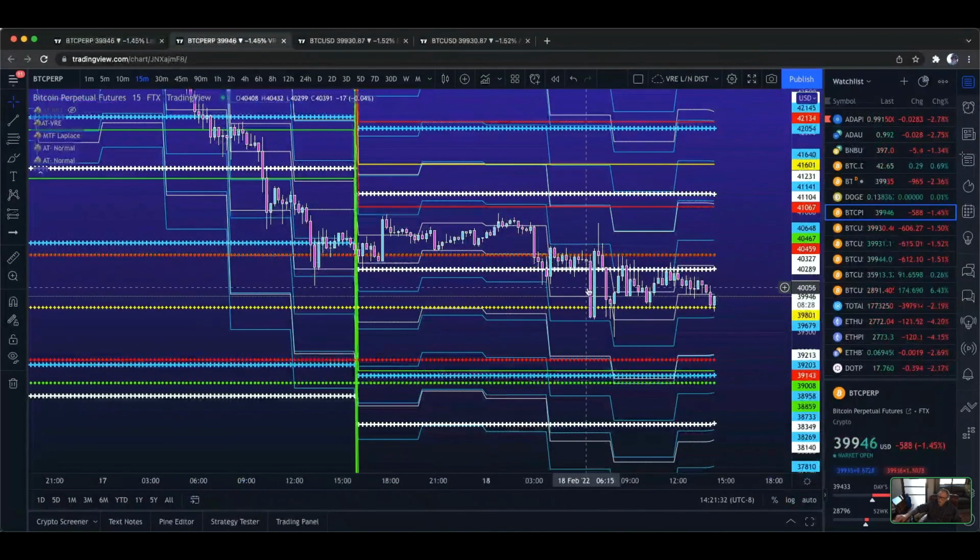Where do you take your profit? Here's that candle right here. So if you get in on that outlier, where do you take your profit? Right at the center of the monthly. And then you don't get hurt by that candle right there. This is not hard. It really isn't.